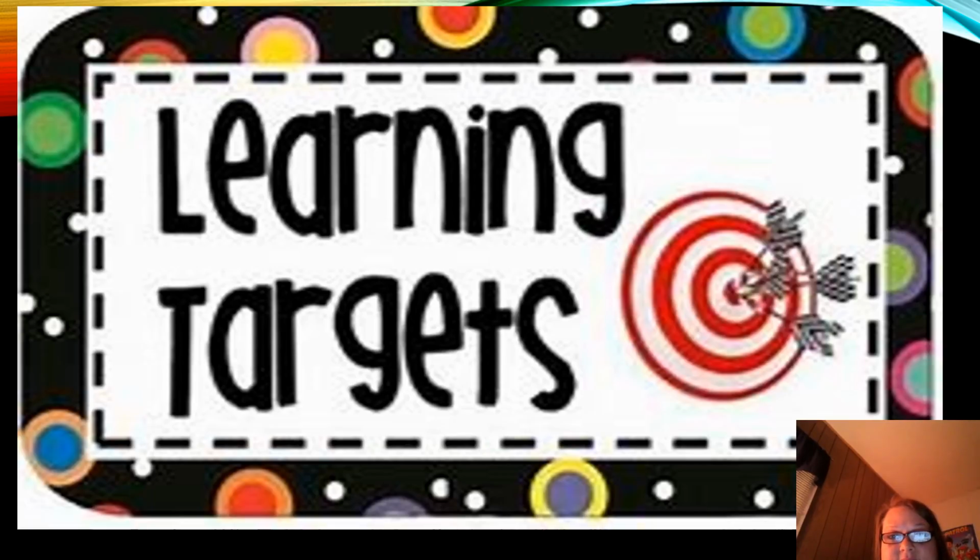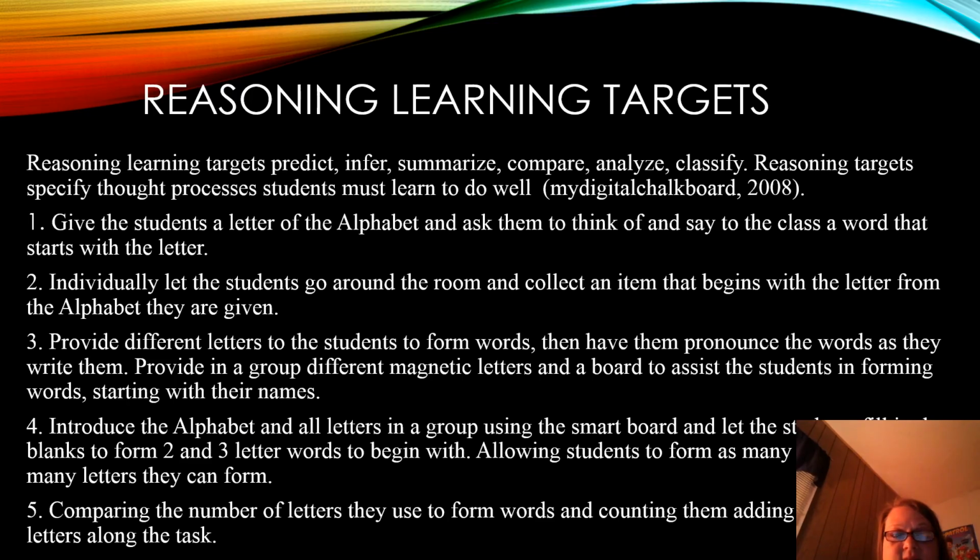Learning targets. Reasoning learning targets. Reasoning learning targets predict, infer, summarize, compare, analyze, and classify. Reasoning targets specify thought processes students must learn to do well. Number 1. Give students a letter of the alphabet and ask them to think of and say to the class a word that starts with the letter.